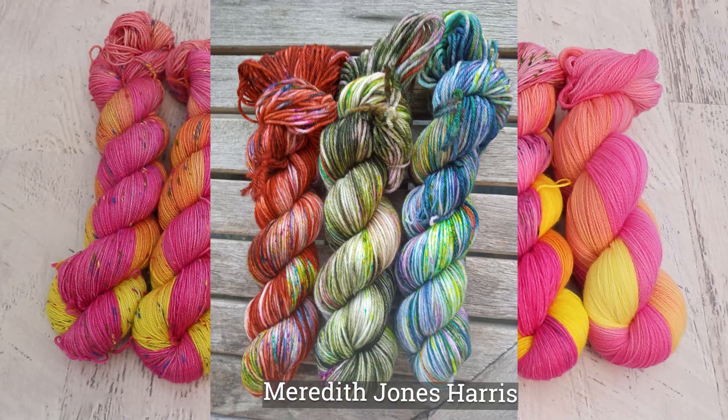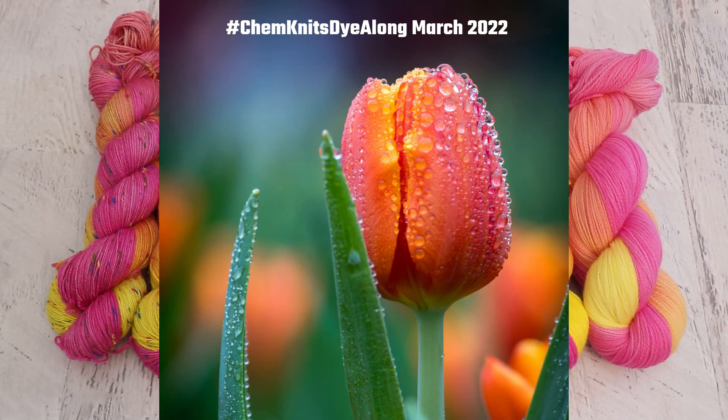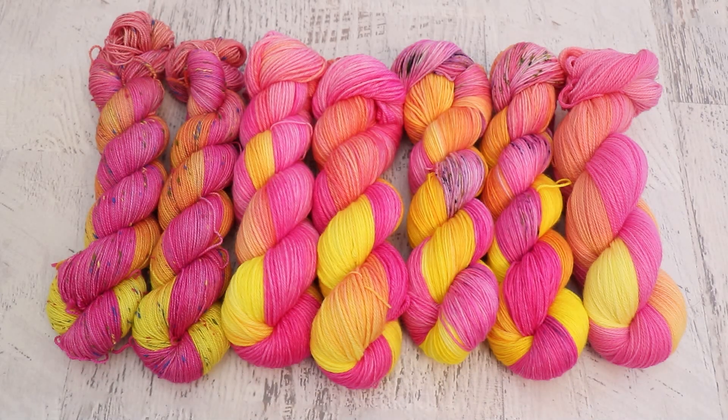It's really fun to see how a different eye might look at a picture and then interpret that into yarn, because we all have different techniques that we love and different yarn bases we love to dye. I already mentioned how you can submit your photos going forward, but I always include this information in the video description of my live streams in addition to other helpful links. It's always worth checking out the video description if you want to learn more — not just how to submit dialogue photos, but also about my tools, equipment, and yarn.